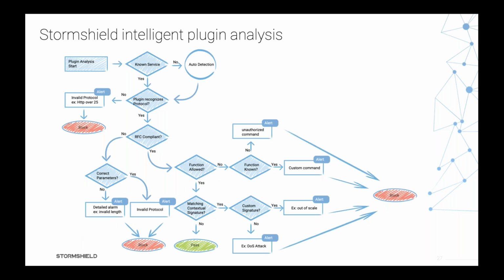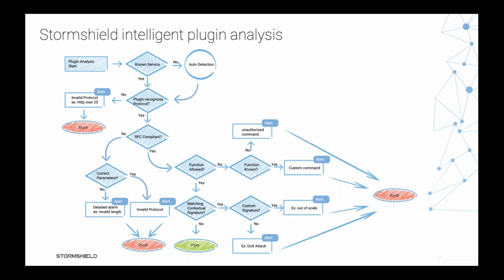This is an example of the plugin analyzer. Of course, I won't bore you with the details. Just to let you know that the example we are showing uses deep algorithms, and this is very high level. In reality, it's much more complex than that. So included in the plugin analysis, we first try to detect what type of protocol it is. If it's associated with a service, it's fine. If it's not, then we have to perform an automated detection to know what type of protocol it is.